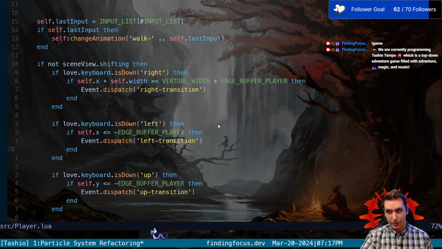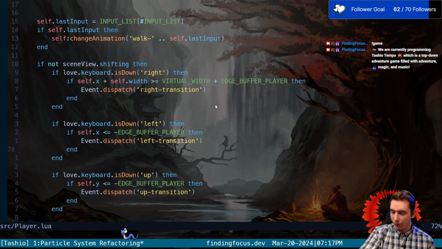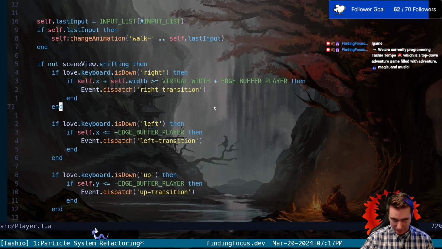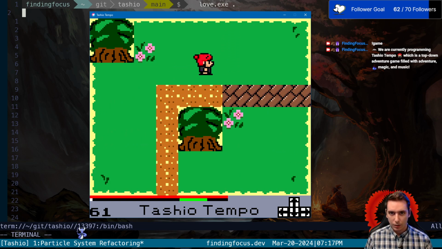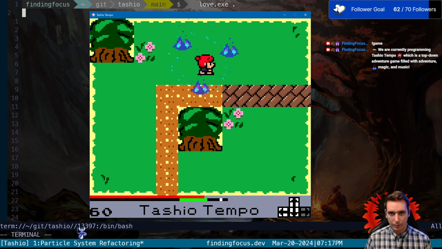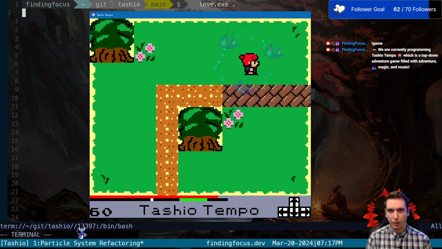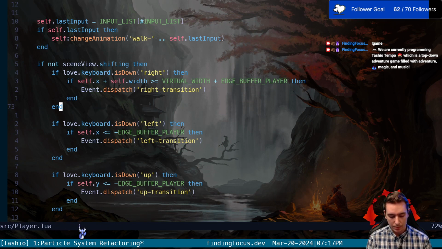Now yesterday we were getting our particle systems for our spell casting mechanic. So what that looks like is we can focus and then we'll get our flames to circle around us with particles coming out that fade over time. Now we've got to do a couple of things here.